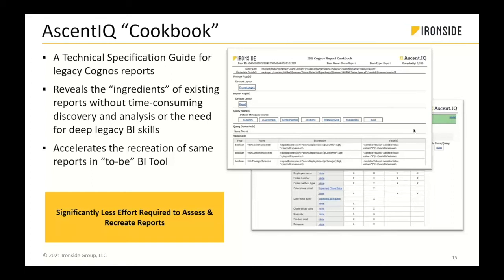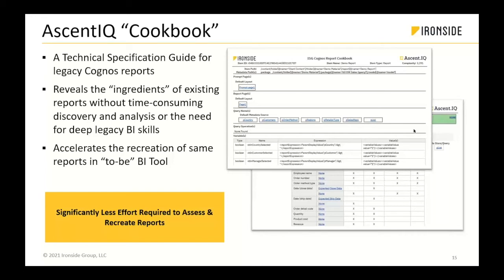We talked to a client a little bit ago who had done this assessment process of their reports, and they told us that to understand the composition of 150 reports, it took them 4 months, right? This is something that we can do in days with this process. The cookbook is also helpful because it accelerates the time it takes to recreate the same reports in the new BI tool.